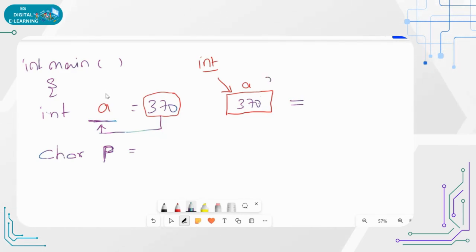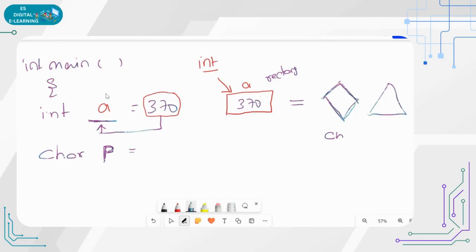Imagine a is a rectangular box, and the character box is a square rotated diagonally, or you can consider it a triangle. When I need to move this value to this box, I cannot move it directly, it is not fitting. I need to convert this value to a character, then only can I fit it into the box.